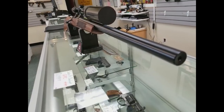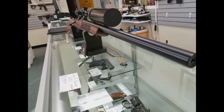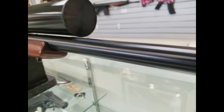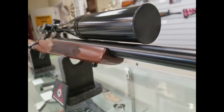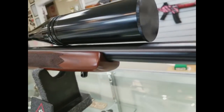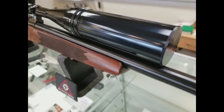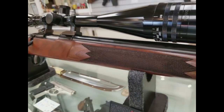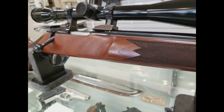The Seiko Model A bench rest in 6 PPC. Beautifully crowned bull barrel. Excellent finish. Flared forend. Free float barrel. Just gorgeous.